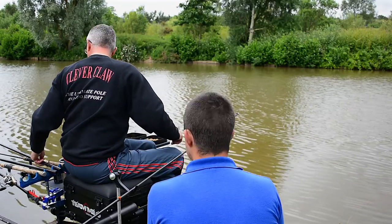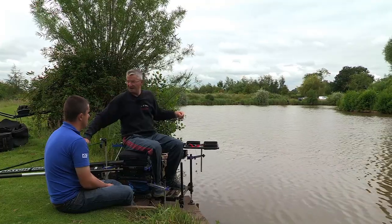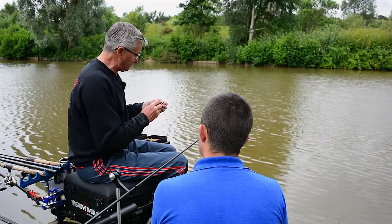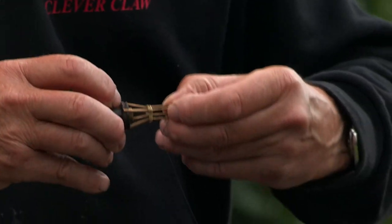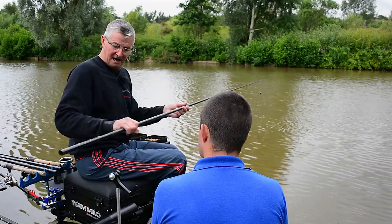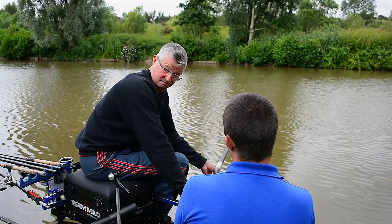What I'm going to do now is use this shallow rig again. I just want to show everybody that people say my pole's a bit of a beast at 16 metres. So I'm just going to pop another pellet on - I use these little band-it baits. That's banded on there on a little hair rig. I'm going to ship this out. You were fishing 14 and a half, but there are times when you want to push out to 16 metres.